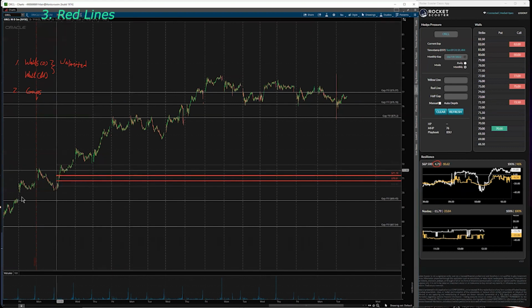So if gaps are exploiting the discontinuity between close and open, red lines are balancing the discontinuity or an imbalance while the market's open. There's still a buying spree throughout the day that is a net accumulation of a market maker short. If this gap is a burst of market maker short in one order, the final print, this is a gradual market maker short across the length of the day.